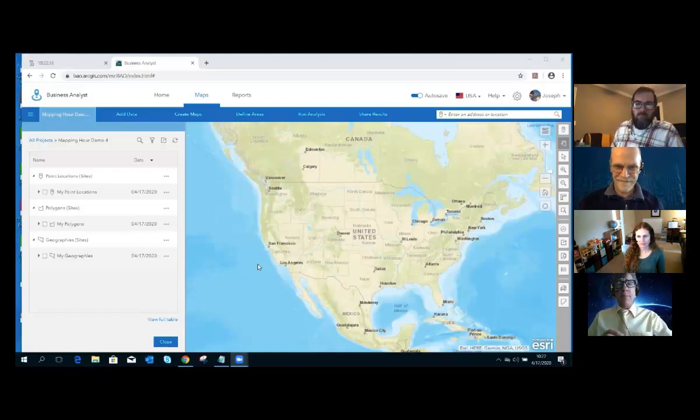They range from supply chain management. What goes into my phone? How do I get it out of the ground or manufacture it? How do I distribute it? Where do I find my customers for a phone or another good or a service? Risk assessment: what counties are more at risk from certain natural hazards? Let's say I'm working for an insurance company, I have to set rates. But one of my favorites, and I think even more useful than those, I oftentimes use optimal site location for a good or a service in a community.